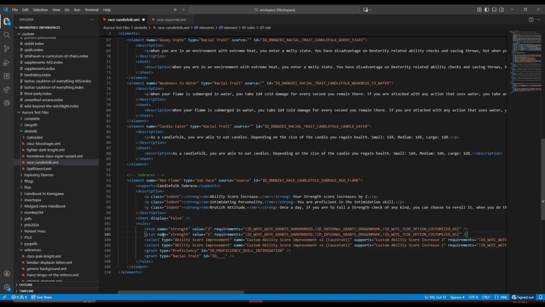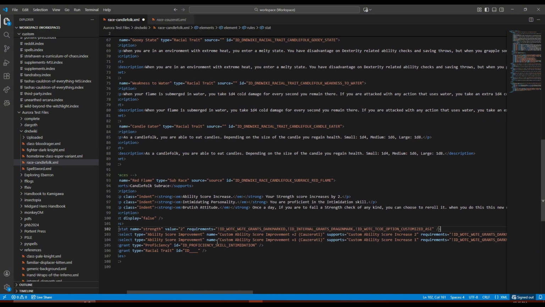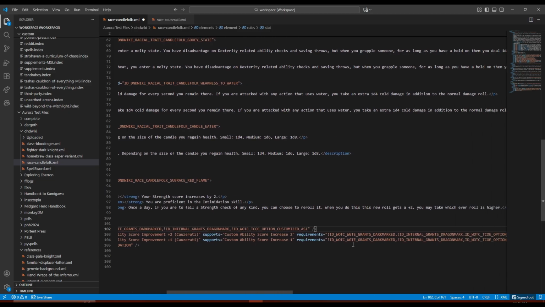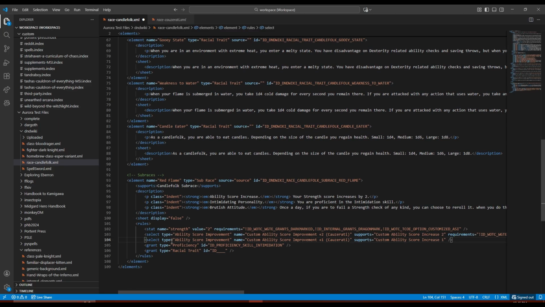So instead of doing this, I'm gonna leave this out, and what we'll do is make this open to be used. So we're gonna remove this requirement, and that should be fine. Yeah, because at some point down the line, if they want to unlock strength to be used for any skill, then they have both options available. This probably works for the best.